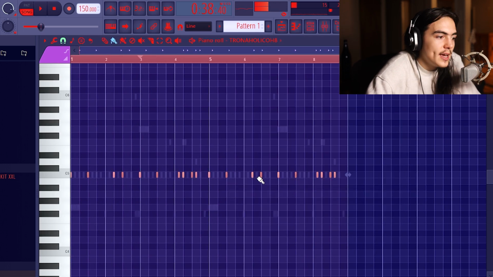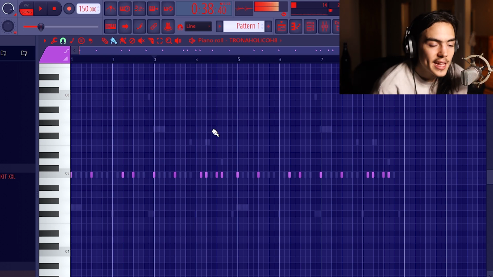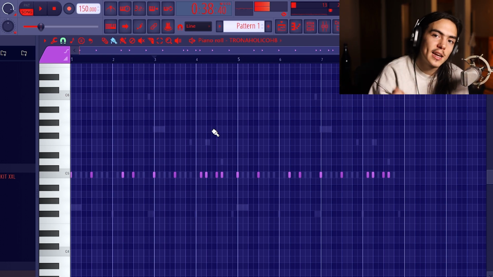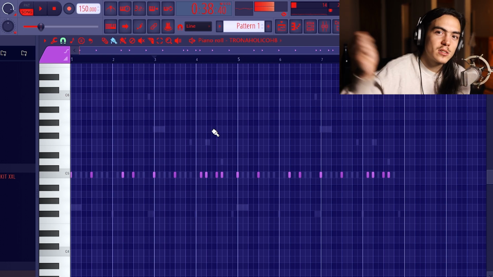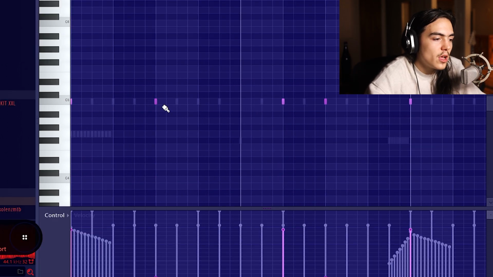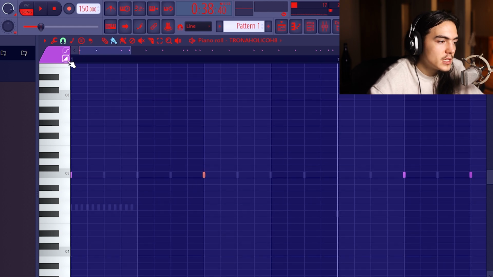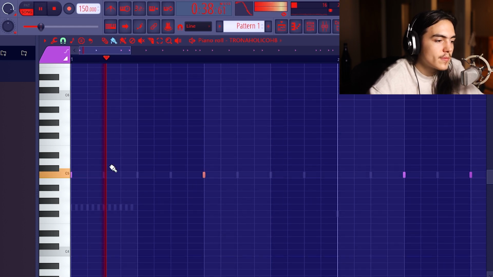Now for the open hat, I just have it hit on certain 808s, because if you have the open hat hit on certain 808s, it's almost like an emphasizer to the 808. It just makes it hit harder. Also, if you see this little note right here, you see how the velocity is on nothing. Basically the velocity is on nothing, but it's a slide note. See, it's a slide note. So this is a normal note.